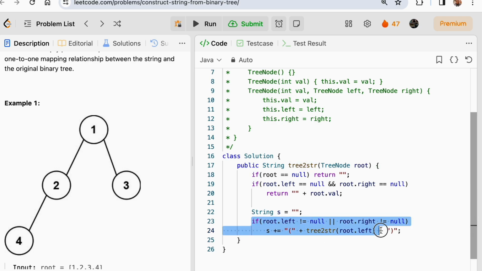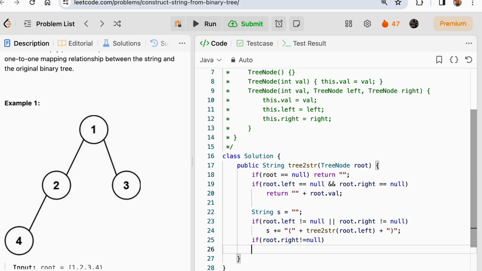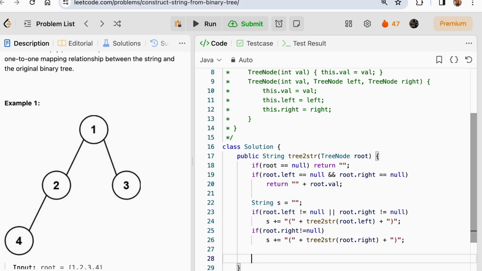Even if the right subtree is not null, in this case we are going to capture left. If root.right is not equal to null, it means we have to capture the right one. s plus equal to root.right with brackets.